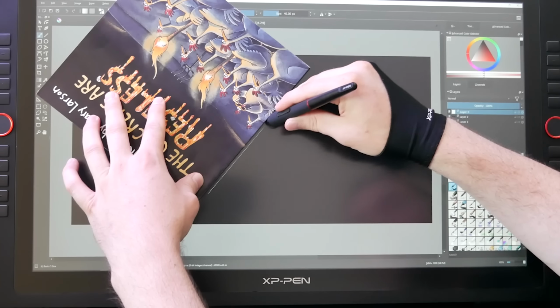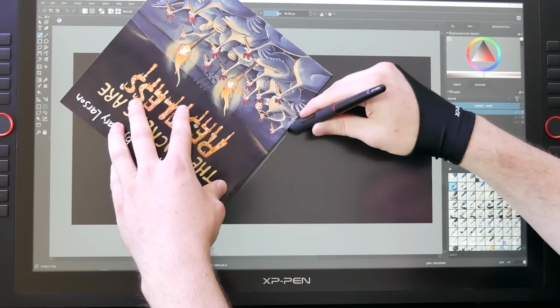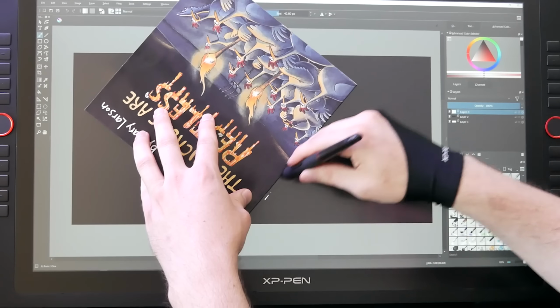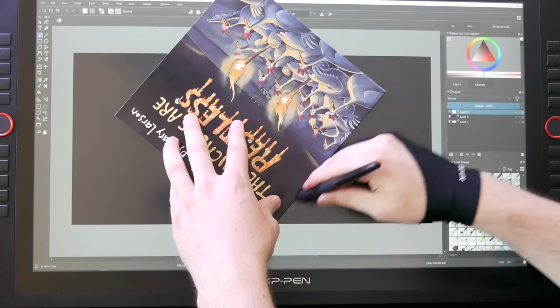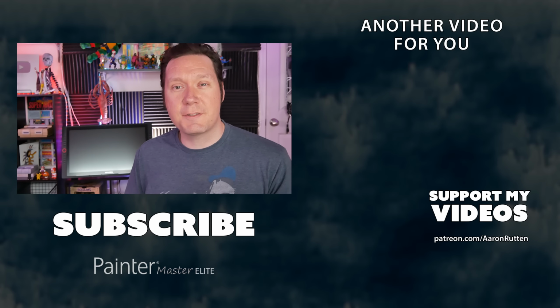And now for my conclusion. As with these budget tablets, there's always a reason why the price is lower. Sure, the QHD resolution and color accuracy do make this one of the best budget display tablets I've tried. But what's holding this tablet back is the pen and drawing experience. You can add all the bells and whistles you like, but if the drawing experience suffers, then what's the point in spending $899? I hope you enjoyed my review of the XP Pen Artist 24 Pro.